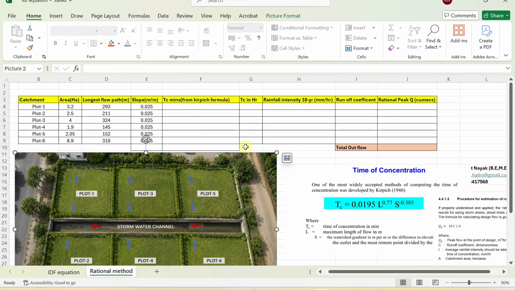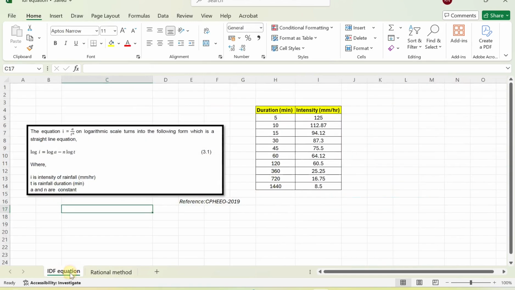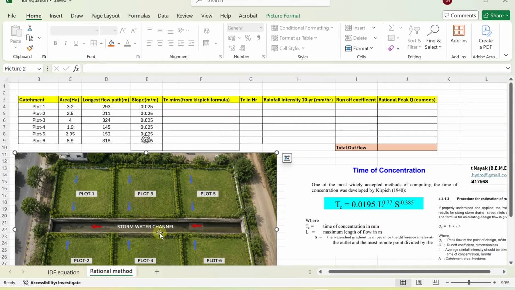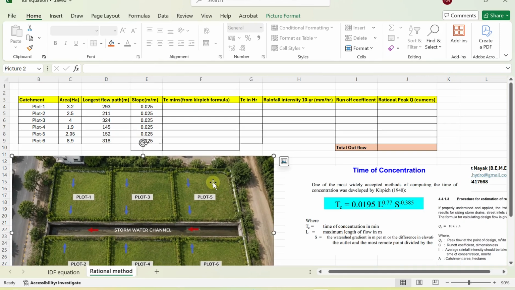That is also one of the inputs, and the major input for this proposal is the design rainfall graph, or I can call it intensity, duration, frequency. So I have that intensity, duration, frequency graph here. That is also an input for the estimation of the surface water runoff using the rational method. So the first task in the estimation of the peak discharge is getting the input details.